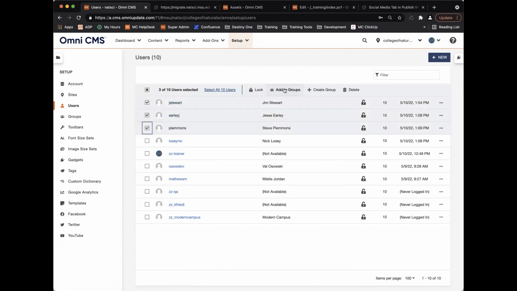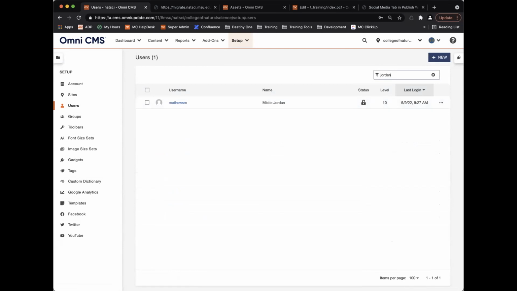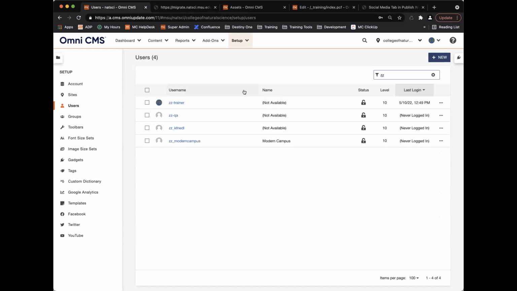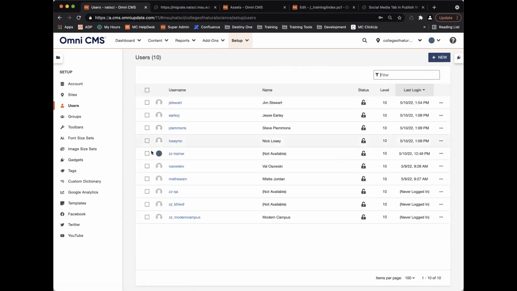You can add them to groups that you've already established, or you can create a new group with those users selected right from here. And so that sometimes can be a little bit easier, especially if you get a really long list going on here. You can start to search by name as well. So here, let's say we search for Jordan. All right, so Missy Jordan's popped up here. That's my name as well, but I have ZZ Trainer as my account. So that's where I would need to search for that. And so as I click on myself, I've now been added.